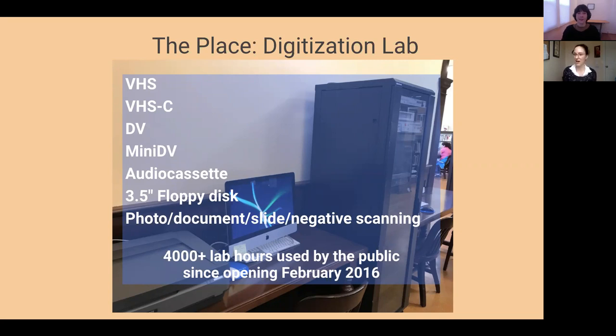I also need to say, obviously the memory lab at DCPL is closed right now due to the pandemic. It closed in March of 2020, like many of our libraries, and it was then moved in August 2020 to the renovated MLK Library branch, which is fully renovated now, though the memory lab is still closed. So just to keep in mind, we haven't opened it yet, and I haven't actually seen the newer renovated memory lab yet.